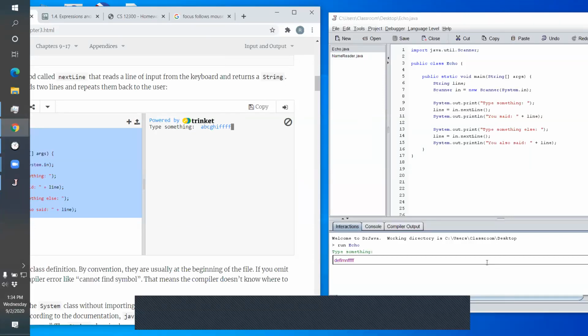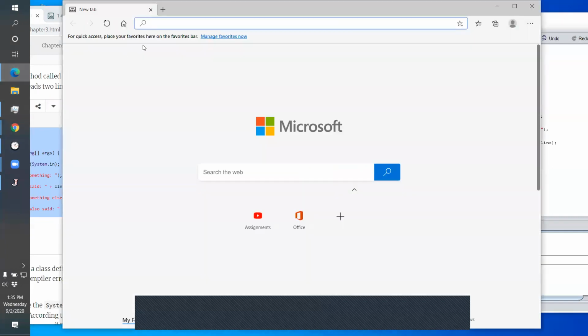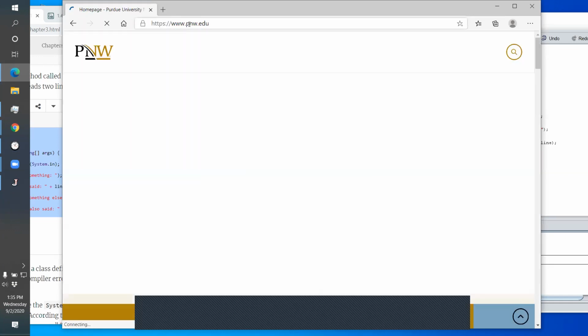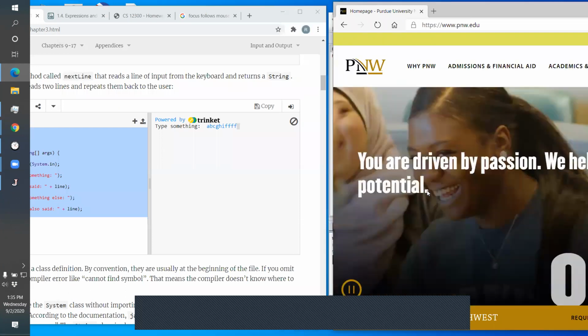Okay, so in Linux, focus follows mouse. On Windows, focus follows what you clicked on. Now, Windows is actually kind of subtle. This is something that changed in Windows 10 versus Windows 7. Watch something else that I can do. I'm going to bring up another browser. I have two browsers open.